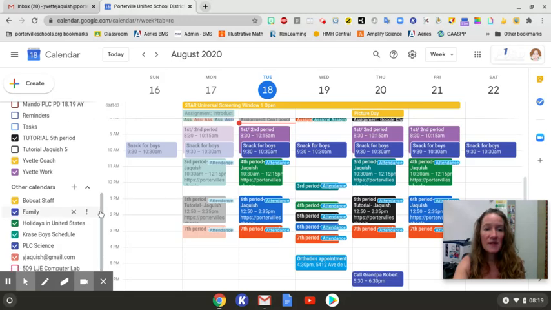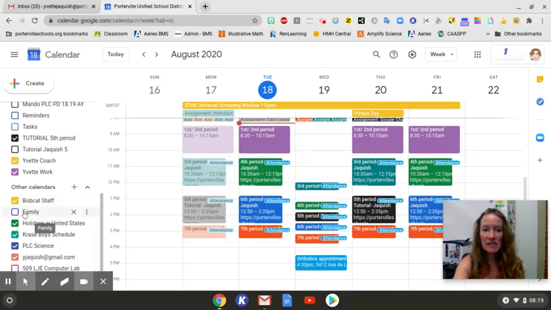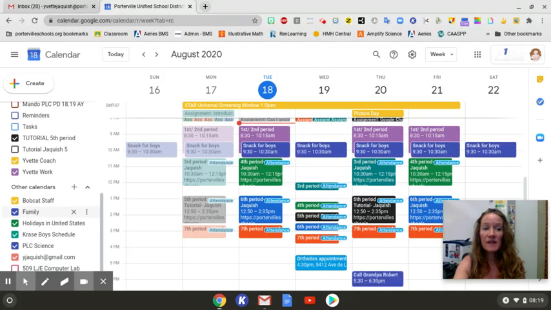Then down below that, I have calendars that other people created that I've been invited to take part of. So one here is the Bobcat staff. That was made by Miss Lightfoot, and she shares that with all the staff so that we know what's going on. And it's very important that I check my calendar daily with Bobcat staff so that I know what's happening.